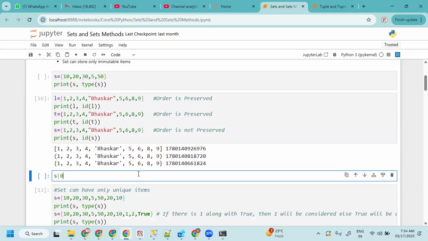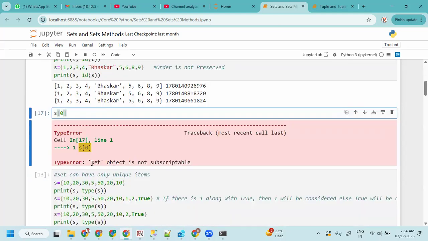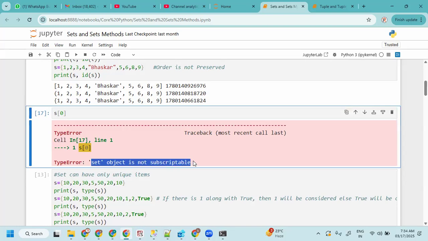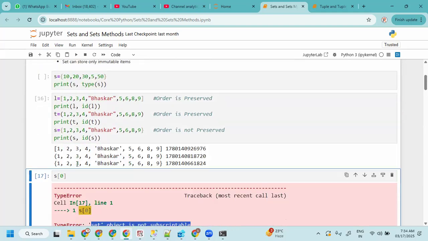S of 0, if I say, see, set object is not subscriptable. So that means we cannot give a guarantee, and because of that reason, it is not taking it.